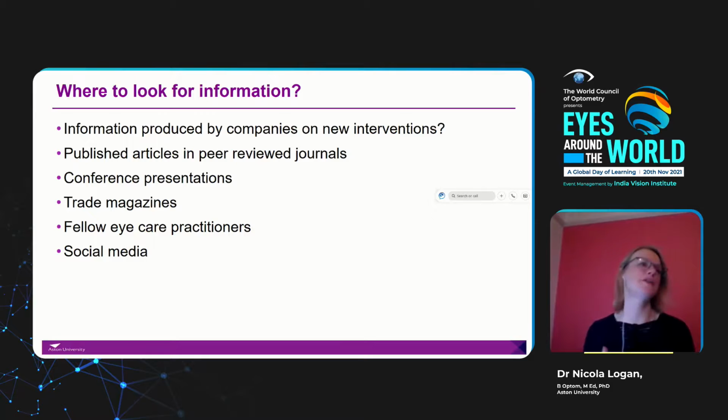We get a wealth of information and support from fellow eye care practitioners. So should we listen to them in terms of what they're saying about different interventions? But I guess you might query where their source of information came from, and is it that kind of latest evidence-based source? And we can turn to social media. We can see Facebook groups, for example, that have a huge following. And again, there's lots of opinion that's discussed in that type of forum as well. So there are a variety of different places where we might get information from, and it's about weighing up the quality of the information from those different sources.